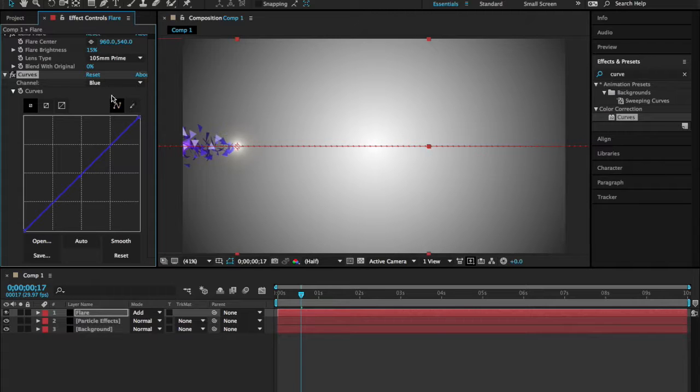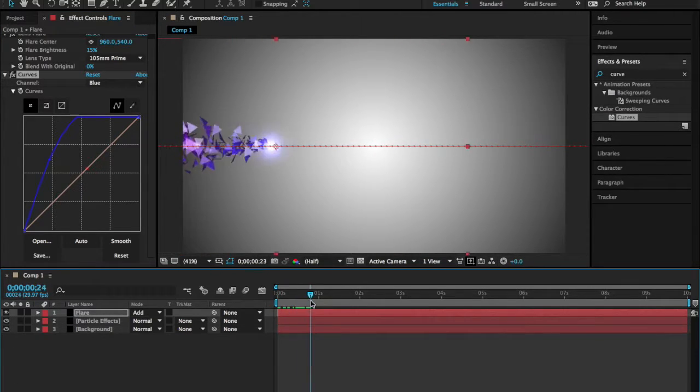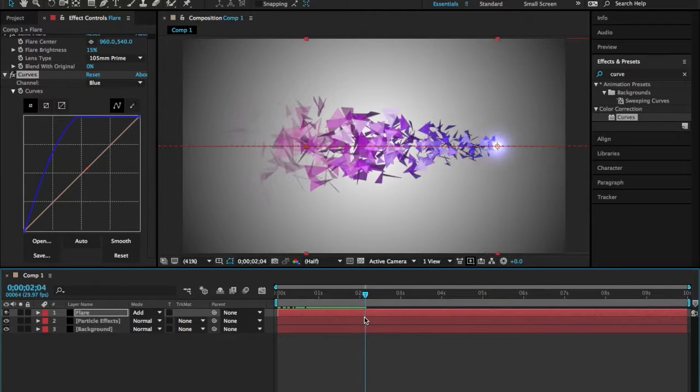Same thing, it works with Nuke. If I have my red right here, if I increase it, it's going to be red, but if not, it's going to be kind of a cyan color. But right now, I just want to do the blue channel, and I just want to put this up around there. I think that's good for me. And now you can see that it still follows it, but now with a different color.